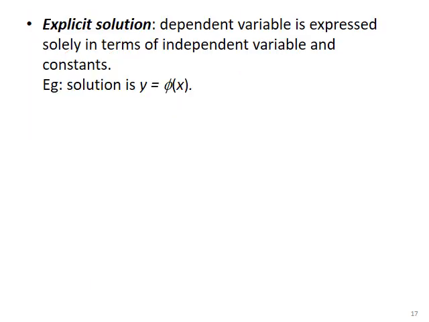Now, what types of solution will we have? We will have explicit solutions and implicit solutions. An explicit solution is very simple. y is a function of x directly. y to the left and everything else to the right. This is called explicit. Very precise, accurate, direct.